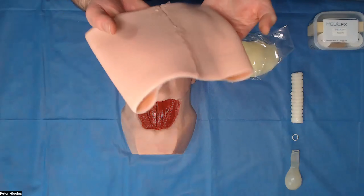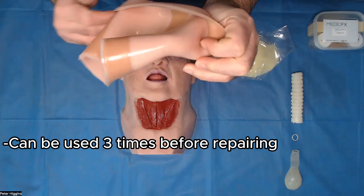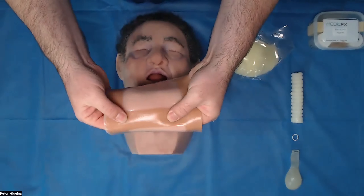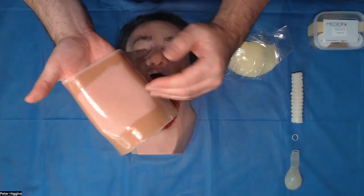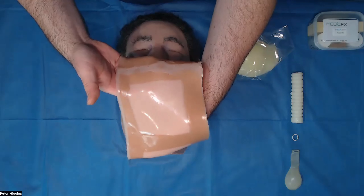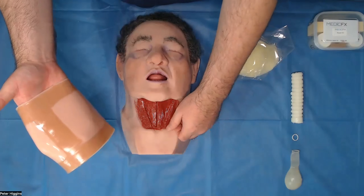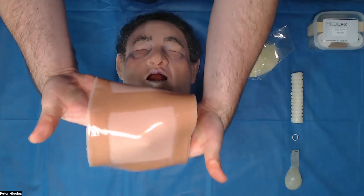The other components I'll talk you through that come with this model. Here we have the neck skin. The neck skin has been designed for three uses before you need to repair. The model itself will come with three neck skins and three spare tracheas. On the inside, you can see there are open panels, followed by some mesh reinforcement, followed by another open panel, followed by some mesh reinforcement. The idea being that you can rotate this skin around his neck as more participants have a go at the front of neck access required for the scenario.